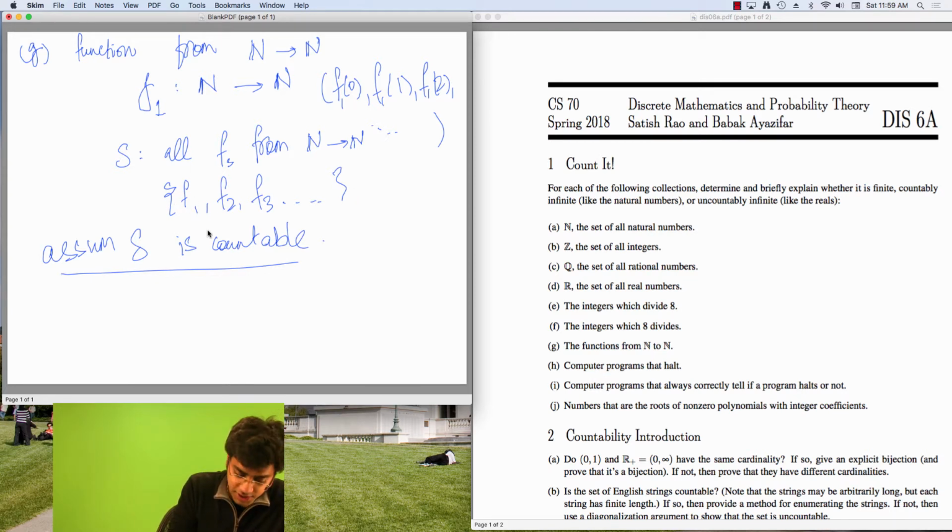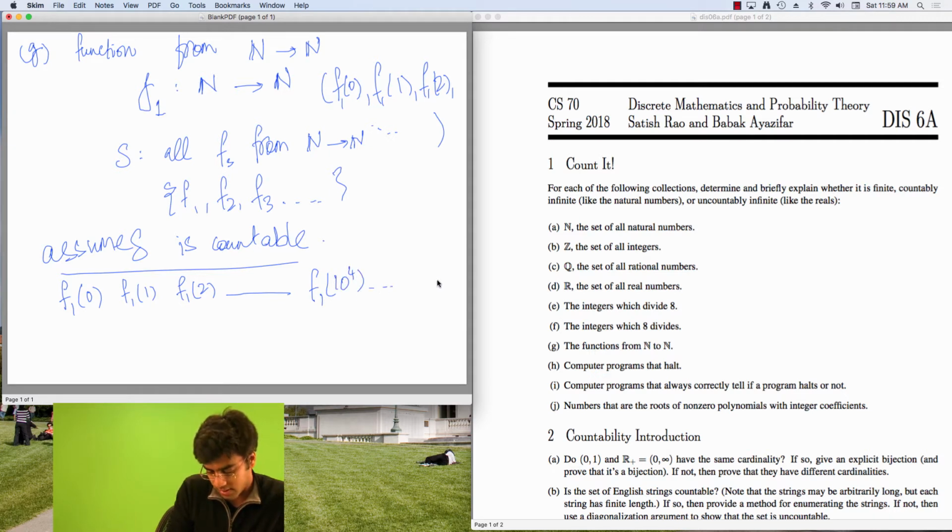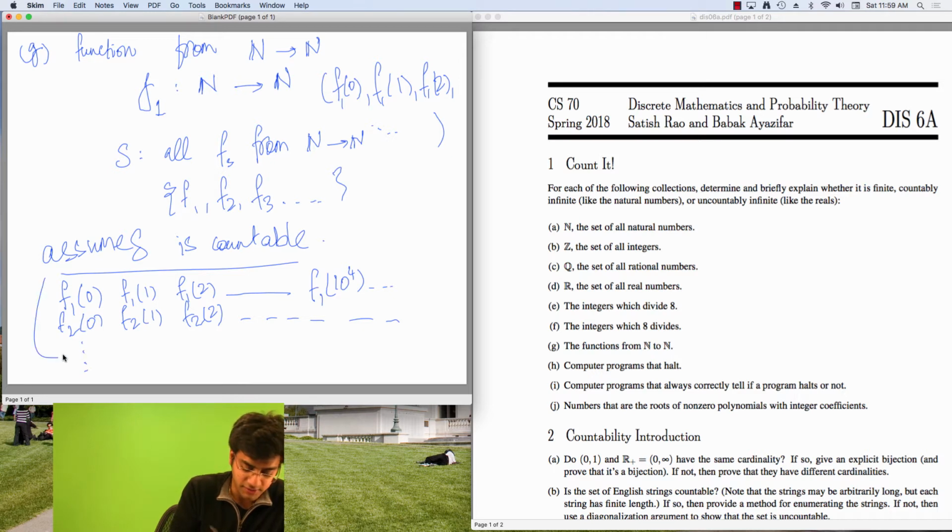But because each of these functions can be listed out as a one-dimensional array themselves, I can list out S as, well, this is f1, which I'm going to list out as f1 of 0, f1 of 1, f1 of 2, and so on, then f2 of 0, f2 of 1, f2 of 2, and so on. And I do this for every function in S, right? And let's see in a minute why this is good.